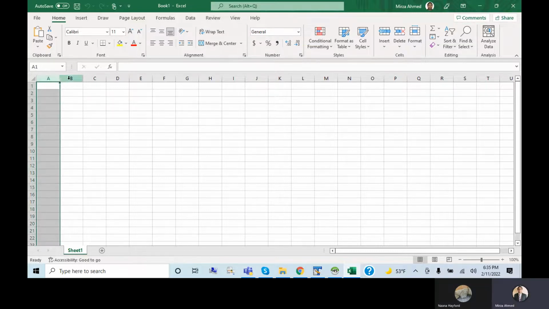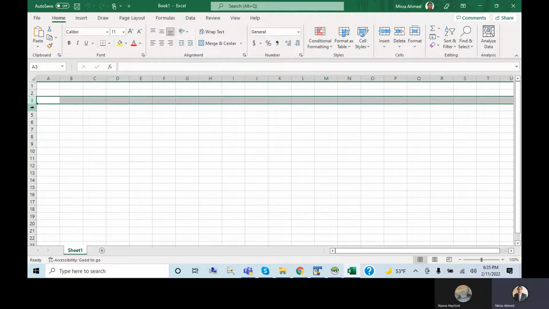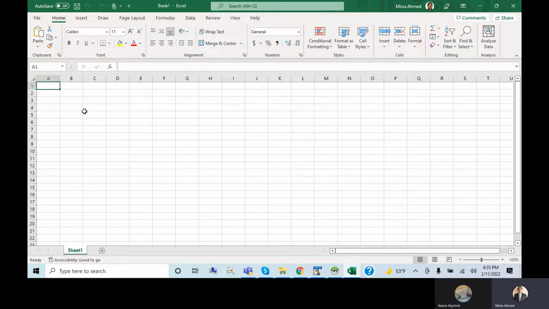Excel has all these columns and Excel has all these rows, right? So if I put data in, for example, data one, data two, data three, and then let's copy it over.